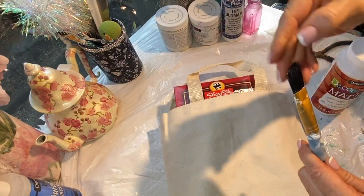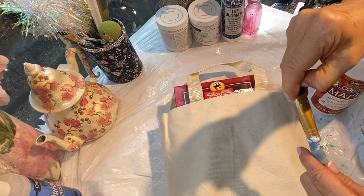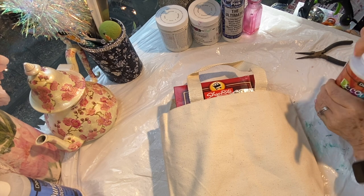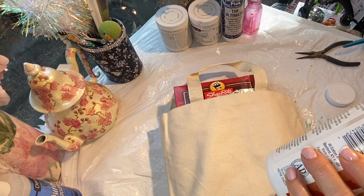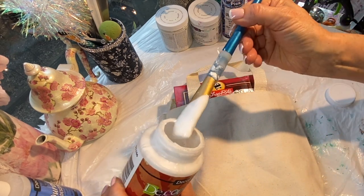I want to warn you, if you tend to have a very light touch, you know, if you've watched my videos, you know that I have a very heavy hand, so I tend to put too much product down. But some people can put a very light coat down. If you're that way, just do two coats. Make sure you place one coat down.